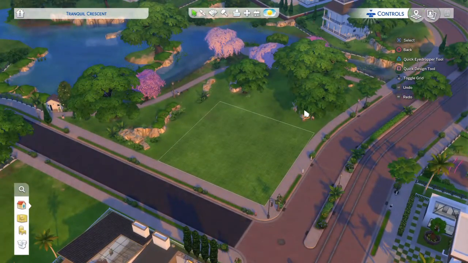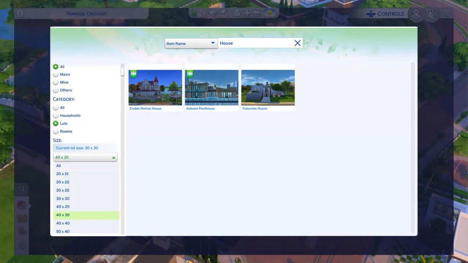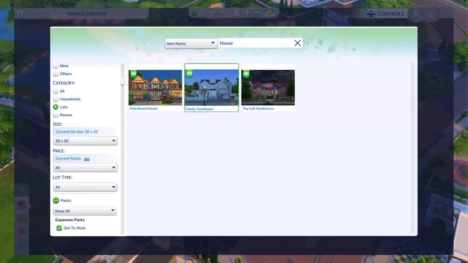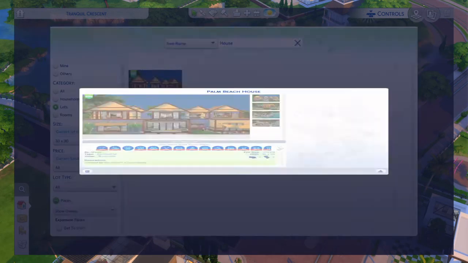Let's go. Okay, 30 by 30. I can find that. Okay, so let's do 30 by 30. Where are you? There you go. Okay. So we got Palm Beach House. The Loft Steakhouse. That looks nice. But I bet I'm probably going to lose a lot of the stuff in there because I don't have those things. And then if I do owned only one, screw it.